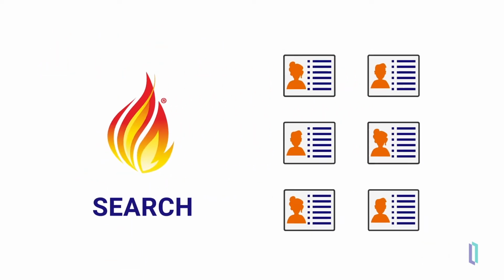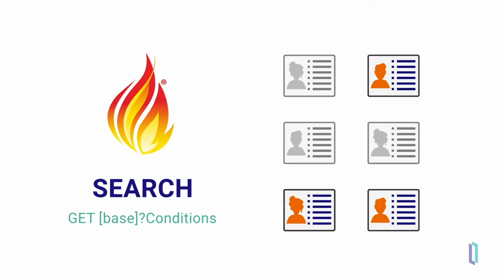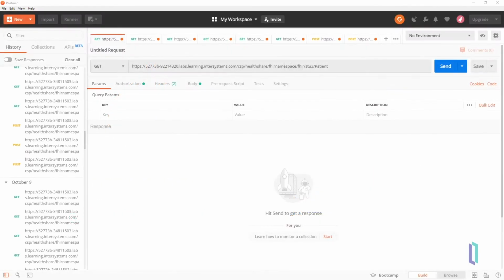Searching in FHIR means selecting or retrieving resources that satisfy a set of filter conditions. Because of this, most search requests use the GET method, which will place a question mark symbol at the end of the request to specify the conditions. There are several types of parameters John will need to understand in order to perform searching for FHIR resources.